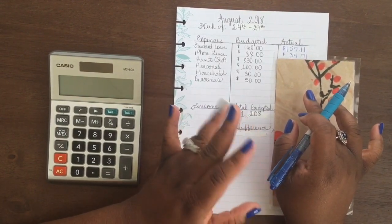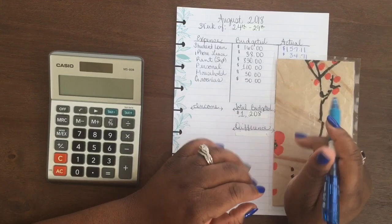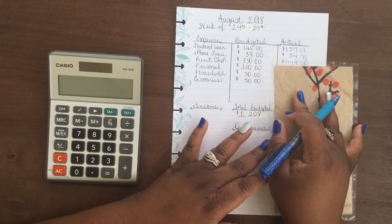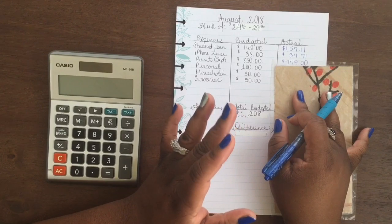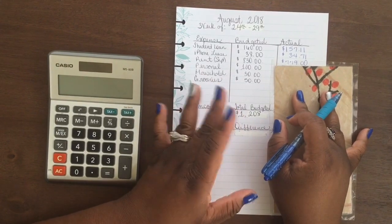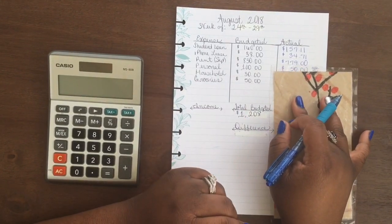As far as the October rent, we placed $830 there, basically because last month the rent was higher than what we thought it would be, and they said it was because water and trash and everything was added in. However, magically for the month of September it's back at $779, so we had to pay $779 for rent. Now I don't know if they're going to come later and tell us we still owe water or trash or whatever, but we're waiting to see what they're going to come up with.